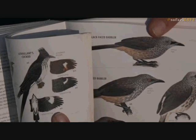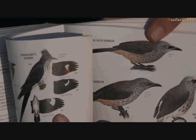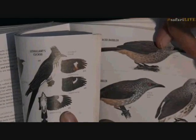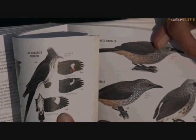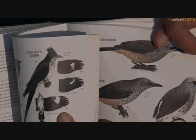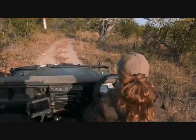And I saw it just now, it was begging for food. So it goes into the branch of the tree and starts making a noise. And then the parents, they come and they feed it. And because it's bigger than the babblers, they manage to monopolize a lot of the food. The parents have to work slightly harder to try and feed this offspring, this quite a large and different offspring.